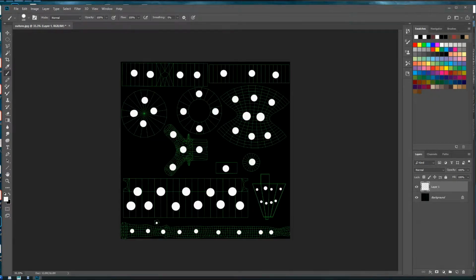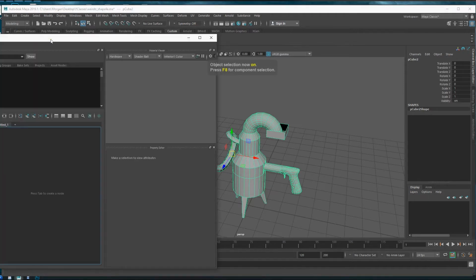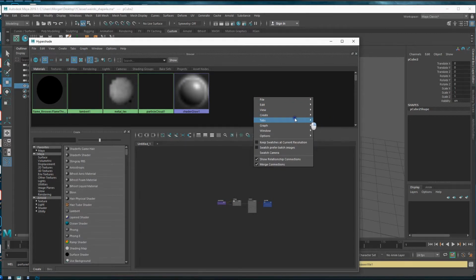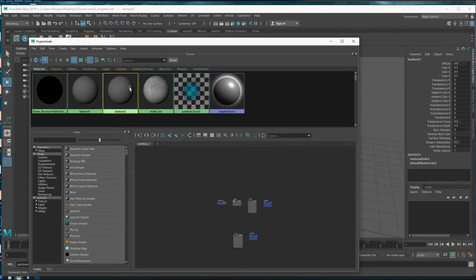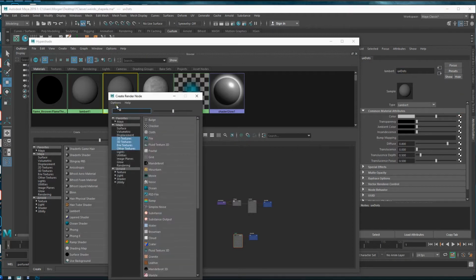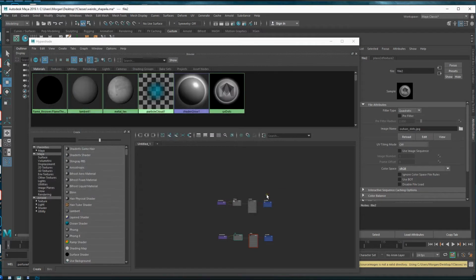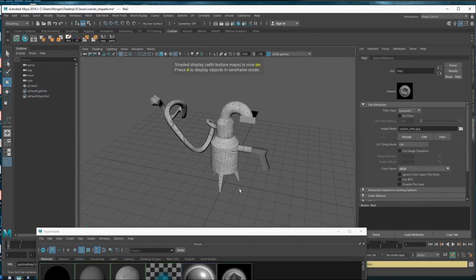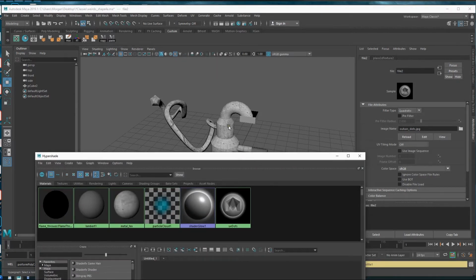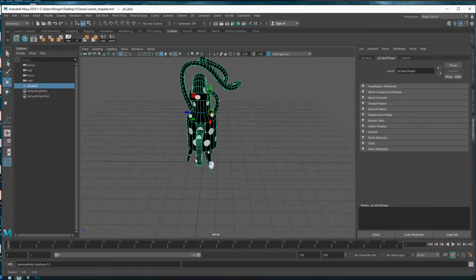We'll go back into Maya, and that texture there. We'll go into our Hypershade. We'll create a new one, Lambert 3. I'm going to call this UV dots. And then we'll go into our color, select file as a node, and then we'll find the out UV dots. Open. All right, so there's that. Make sure this is on. Then we're going to go over here, out UVs, and apply it. So there we go. That's just showing that all of that stuff that we textured is now on our objects.